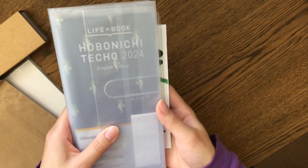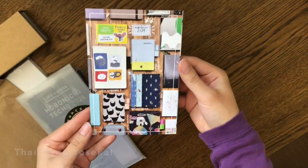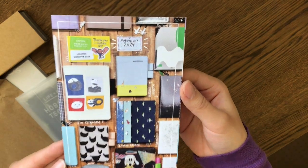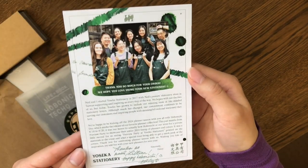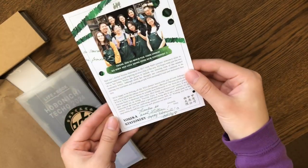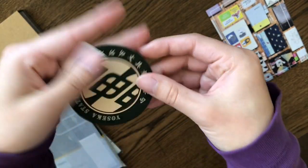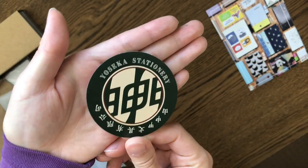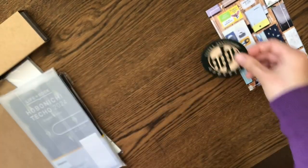This is my first time seeing the Hobonichi in person as well. So, this. Okay, we got the card. So cute. All the Hobonichis lined up. And then a little note at the bottom as well. So cute. Very happy about this. And then also, it came with the Yoseka stationery sticker. Very excited to get this as well.